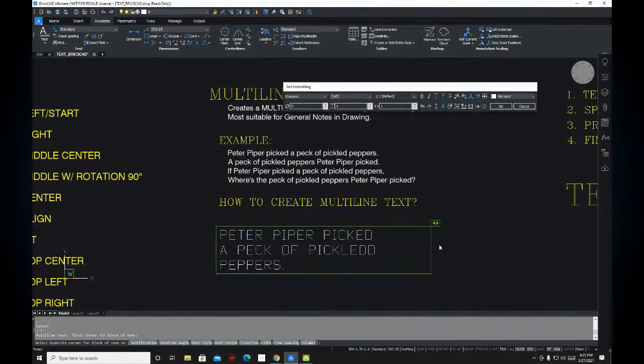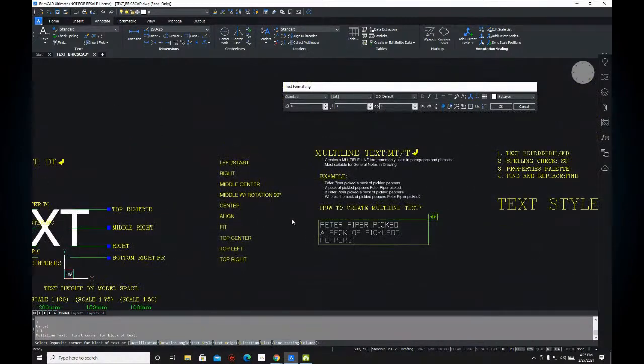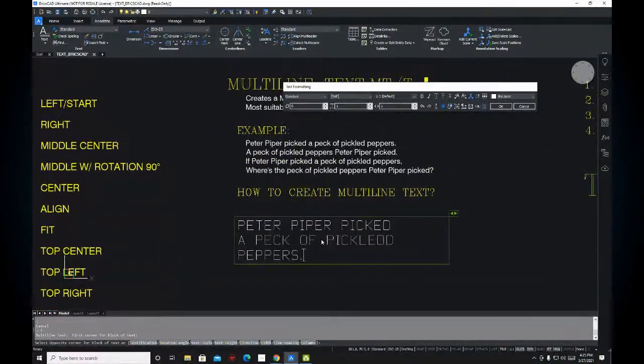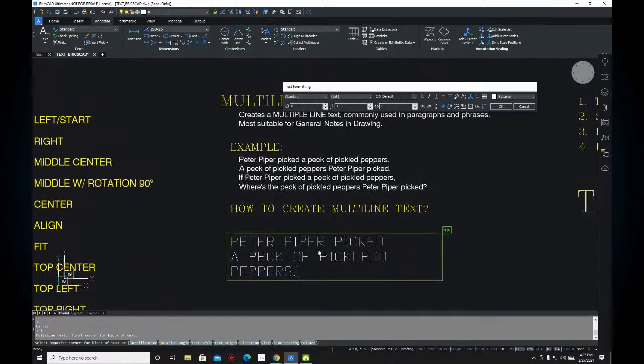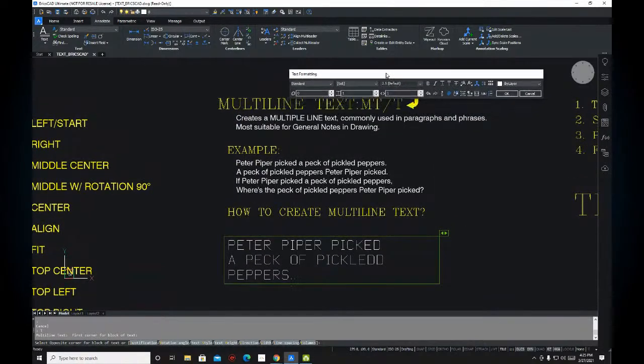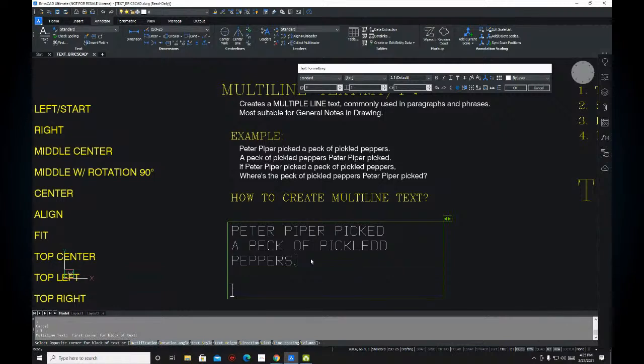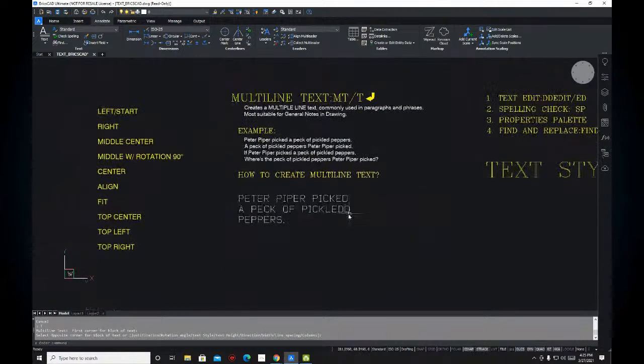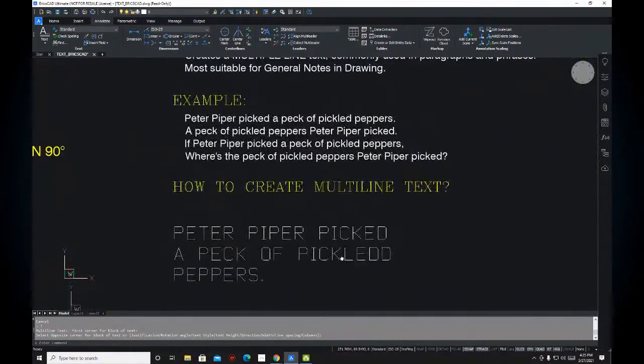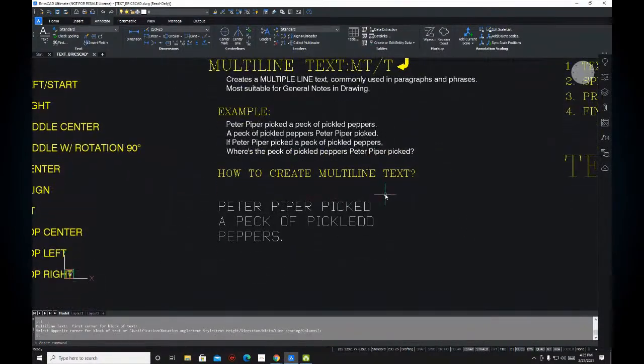If you notice kanina on our dtext, I simply pressed enter twice and it cancelled or accepted our dtext. But here, if we double enter, it will simply create another line on the mtext. So you can simply click OK here, or you can click outside in order for you to accept our text. So there you go, that is our multiline text.